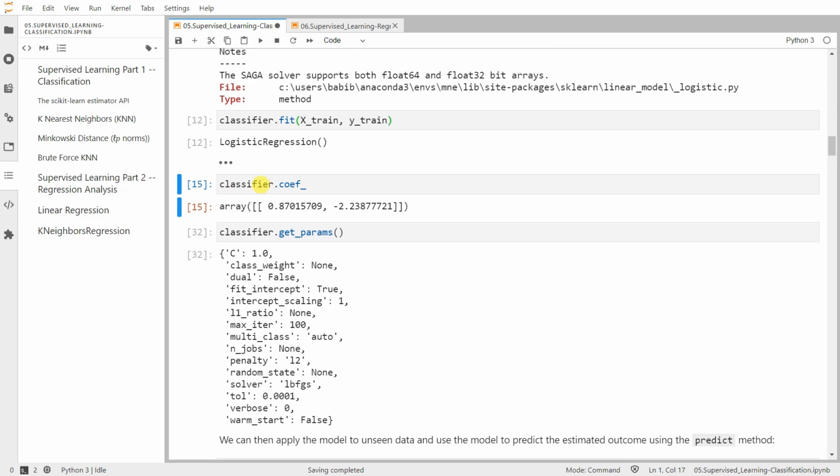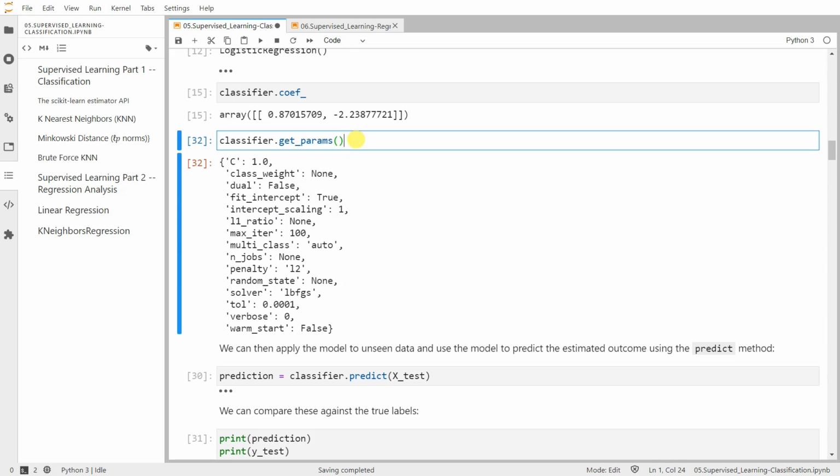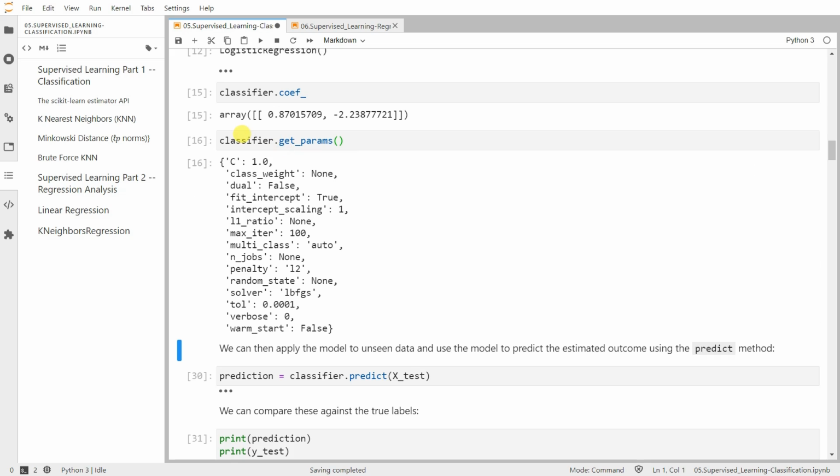We can take a look at the estimated or learned weights at classifier.coef_. Since we're dealing with 2-dimensional input data, we expect to have 2 weights, right? Some additional information about the parameters of our classifier object, such as LogisticRegression, can be found here. And the solver is an optimization tool that performs stochastic gradient descent in minimizing the cross entropy function. We also see some tolerance, penalty, maximum number of iterations, and additional information.